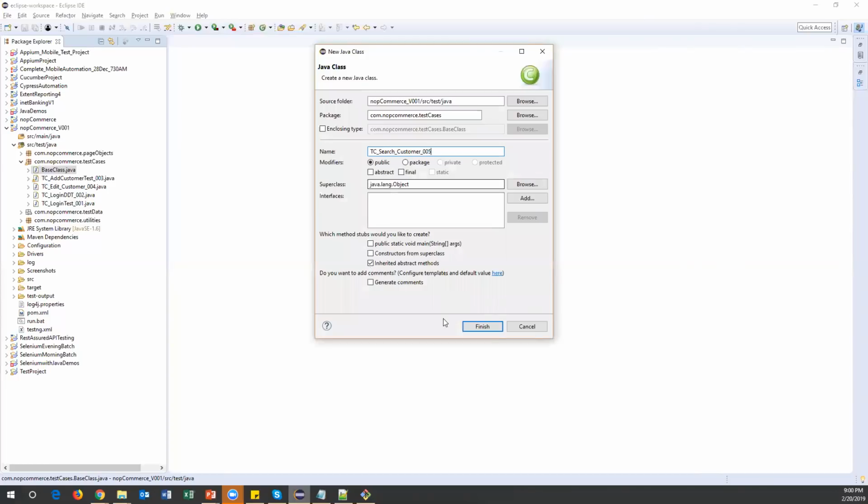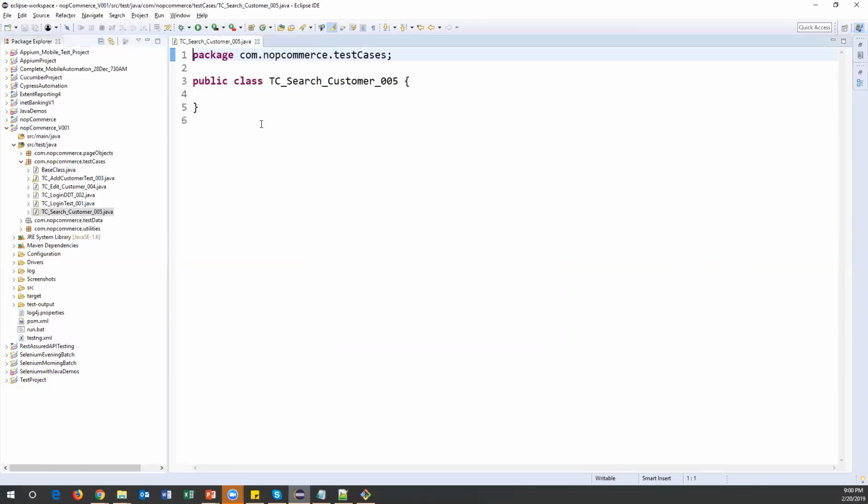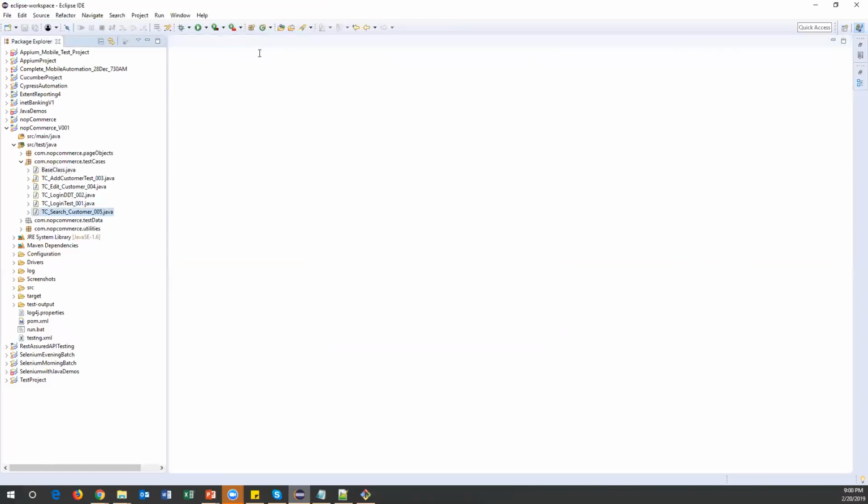This is the test case I'm going to create. For now, I'm not writing any code here, just some message. Let us assume I have just created one test case. Now this is a new file which I have added.